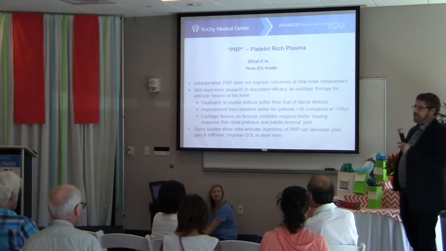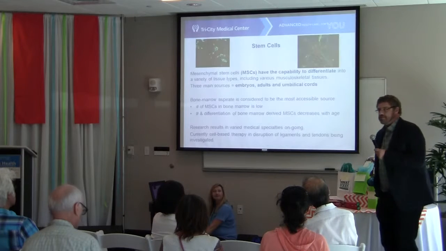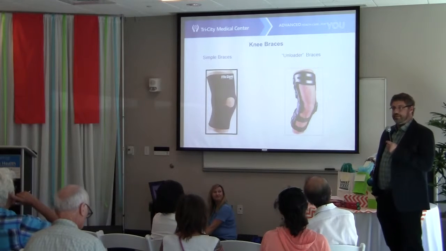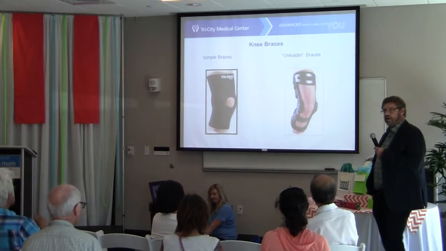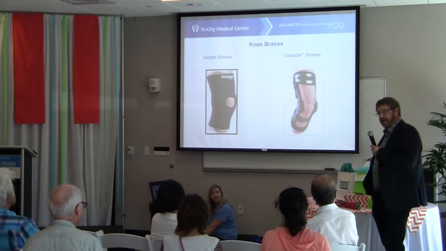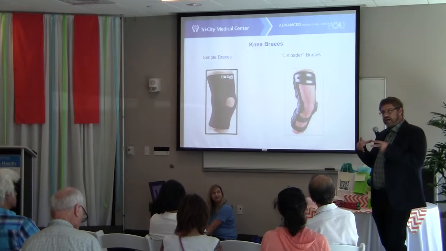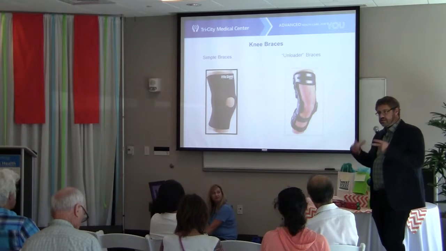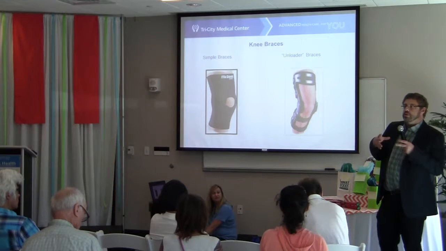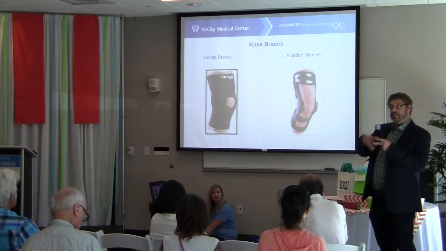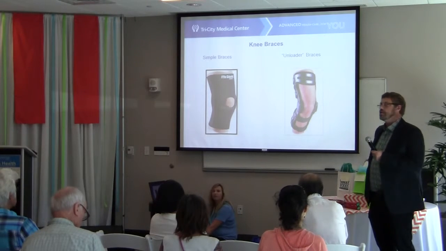There are some new things on the horizon which could prove to be good, maybe not. One you've probably heard about is PRP injections, or platelet-rich plasma. This is where they take your blood, they spin it down, they concentrate the plasma cells, and they re-inject it. The idea is that the plasma cells are the cells that will heal the tissues, and if we put it in, it'll heal your tissue.